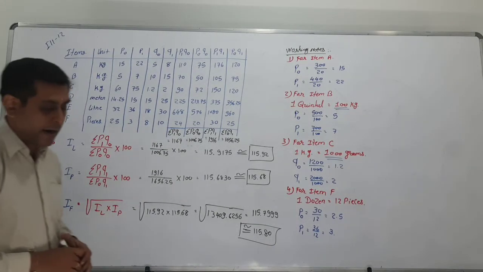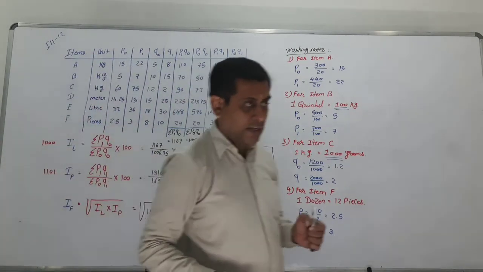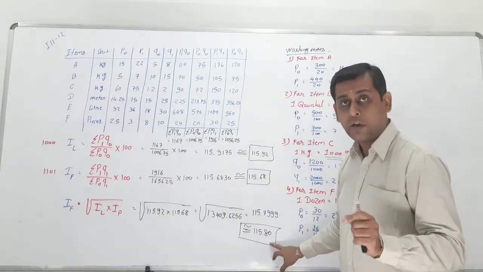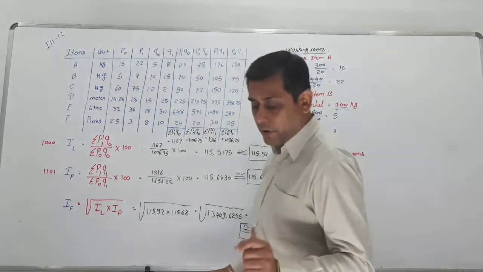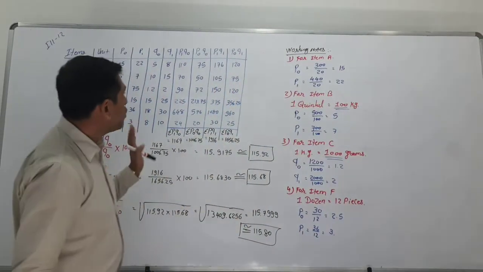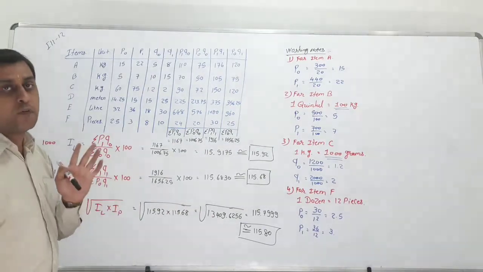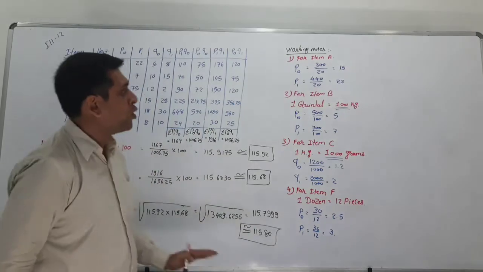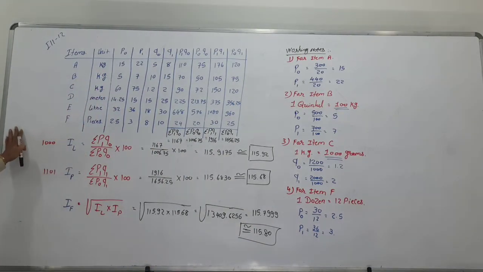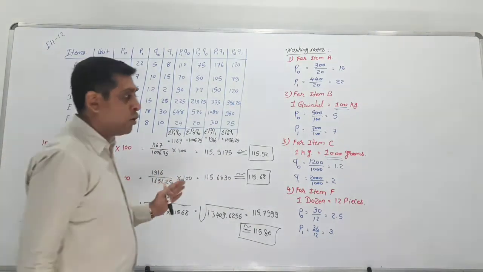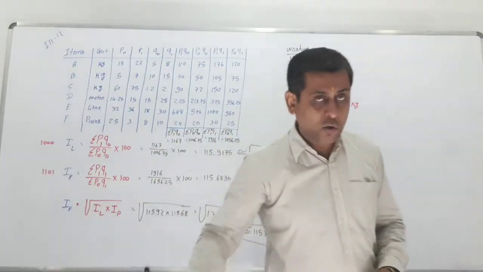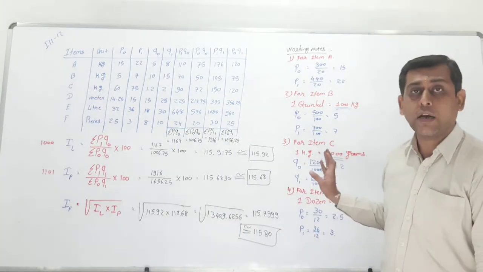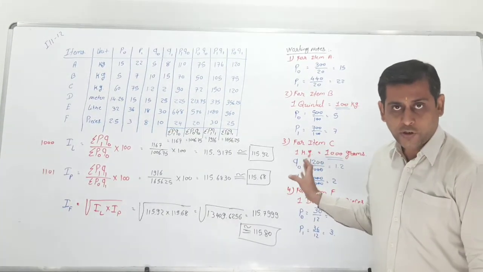Okay, and we can say that there is a 15.80%, or we can say 15.8%, increase in the index number of 2016 on the basis of 2015 price. Okay, so here the most difficult and most important question is complete. So you have to write fast, and you have to see this video again and again if you don't understand this. Okay, so first of all, write down this.